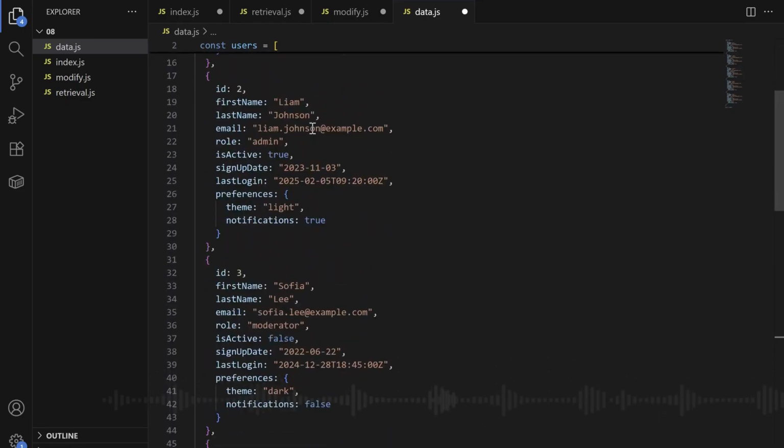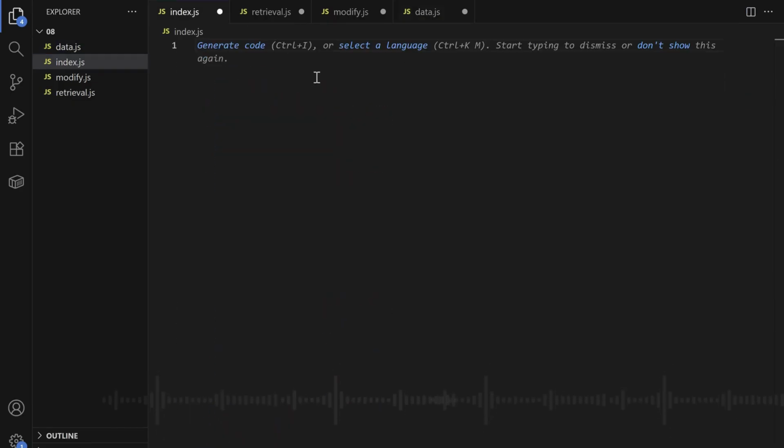So after we export all of our functions and data, we can now start working on our different file. This file we will call index.js. Index.js is the standard name all JavaScript programmers use for their launch file, the main file. So that everybody understands the standard. If you get a job at a company and enter their code base for the first time, you don't need to ask which one is the main file. You will know that index.js is the file where we run the program, where we run all the main functions.